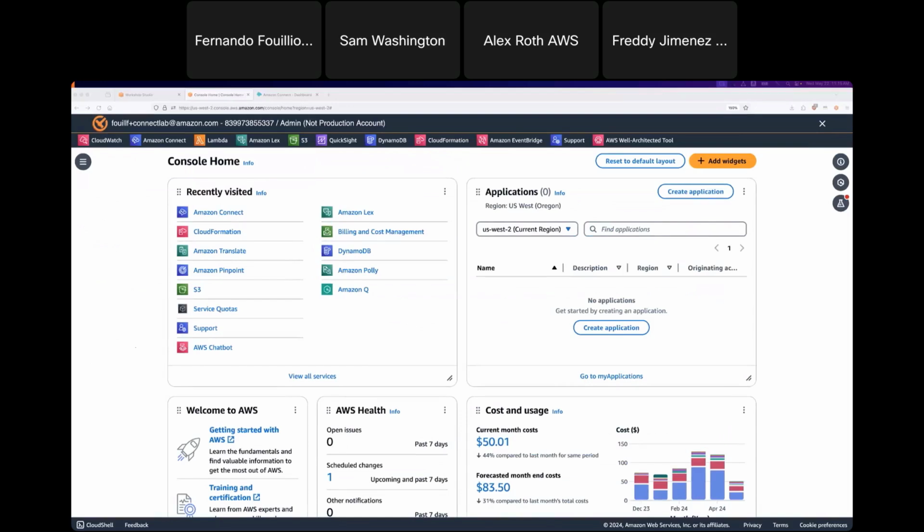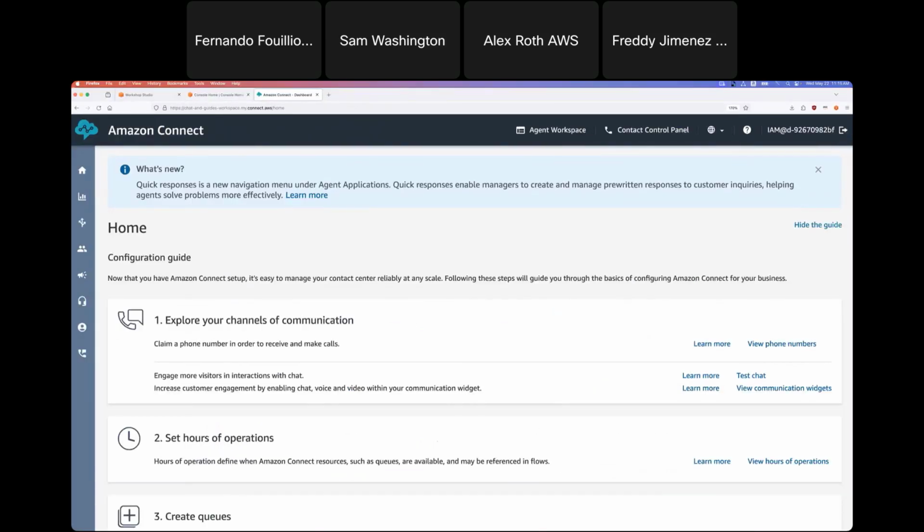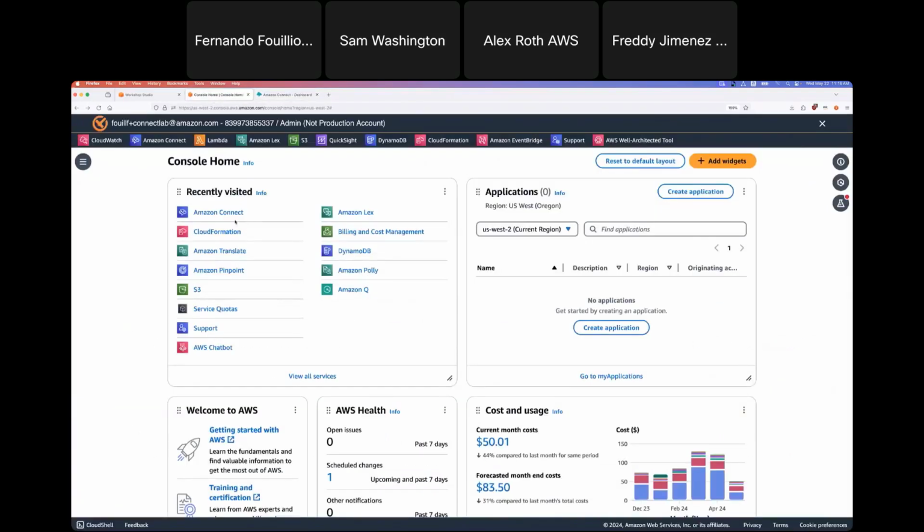One of the prerequisites in order to enable cases is to make sure that you have access to customer profiles and that you have it enabled. So the first thing that we're going to do is to check whether or not we have it enabled, okay? Most instances that have been created within the last year or so are going to have it enabled by default. Older instances, you might have to go and follow the procedure listed there in order to have it.